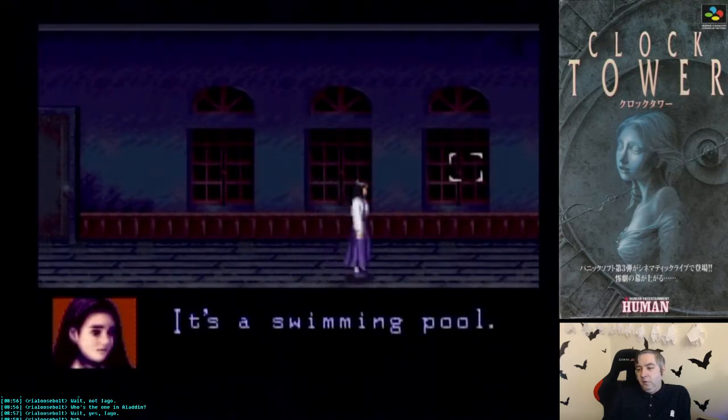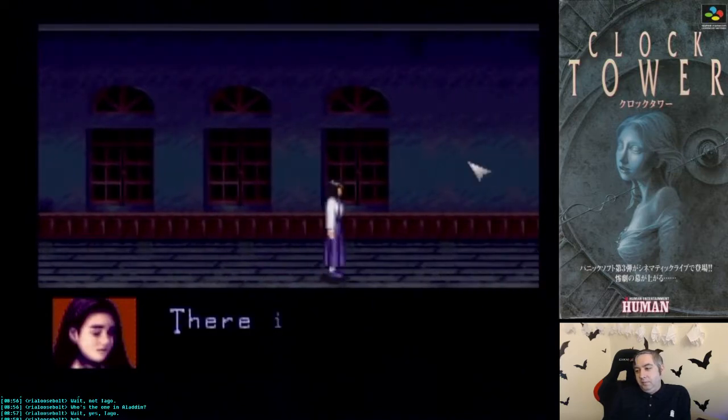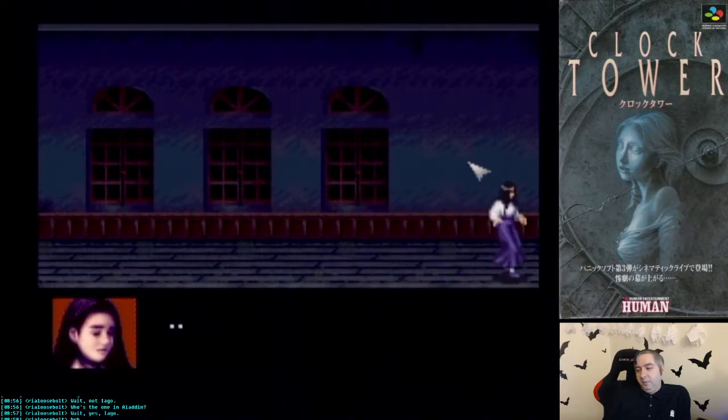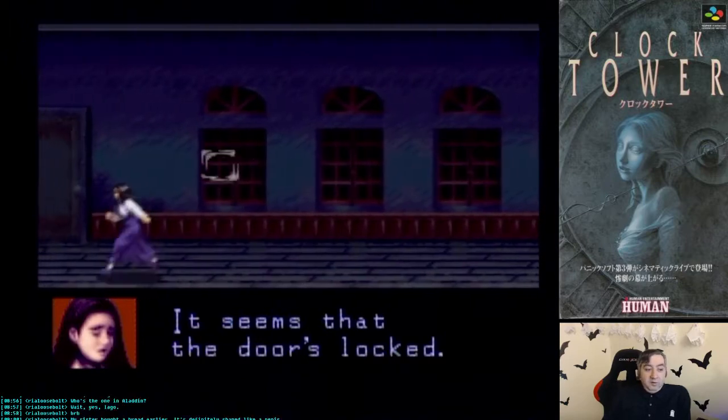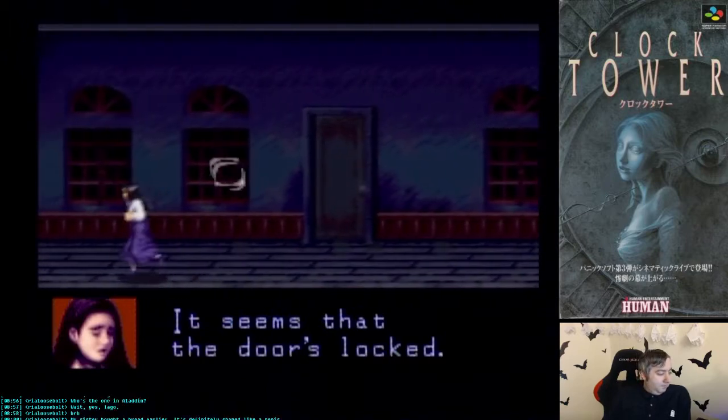It's a swimming pool. There's a courtyard outside. Make up your mind. This door's locked. All right. So we found a swimming pool. Now I really want to go to the swimming pool. But we can't.